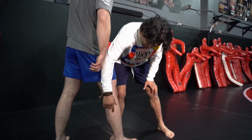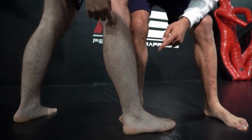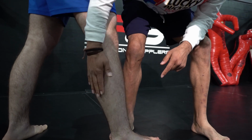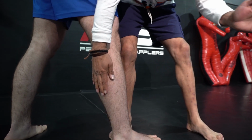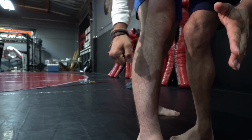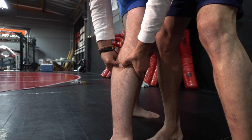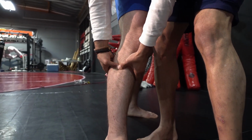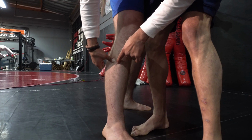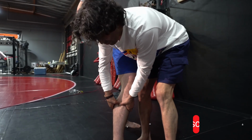As you're standing here, this is the ankle, this is the calf. From here to here, people think it's a calf muscle. In reality, if you come on this side a little bit, it's this part of the calf that you're hitting, and there's a tendon there. That's when you hit him. Can you feel it? It's like a massager. You see this below the kneecap, there's a tendon. When I press it, you can feel the pain. Do you feel it? Yeah.